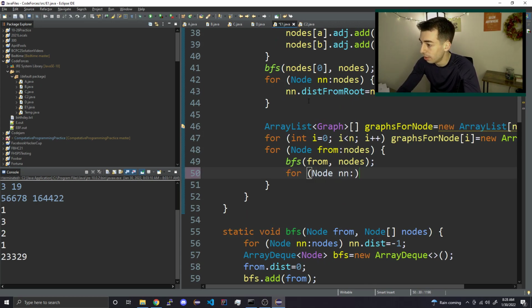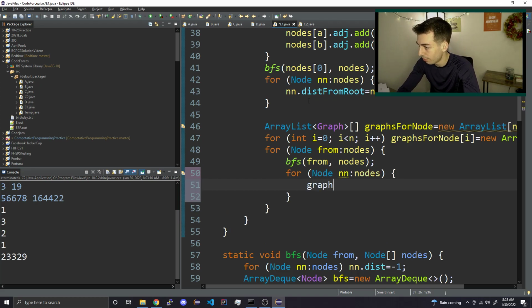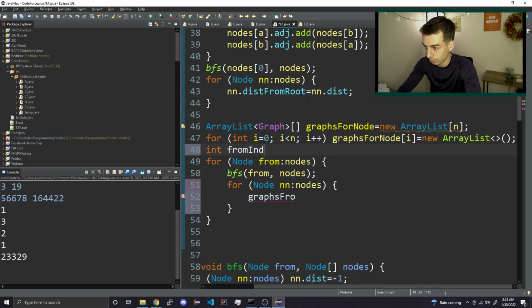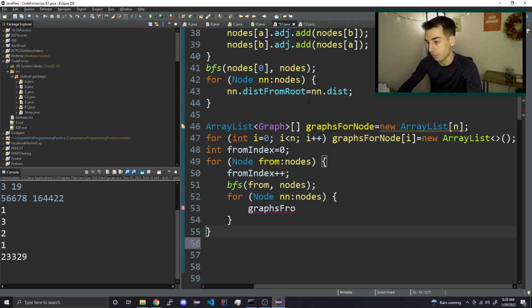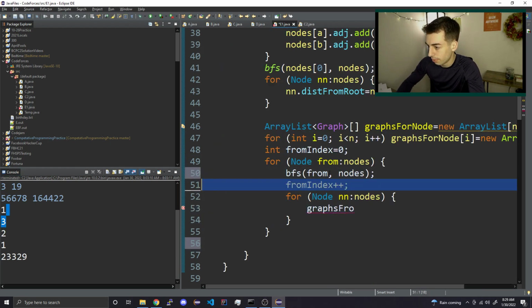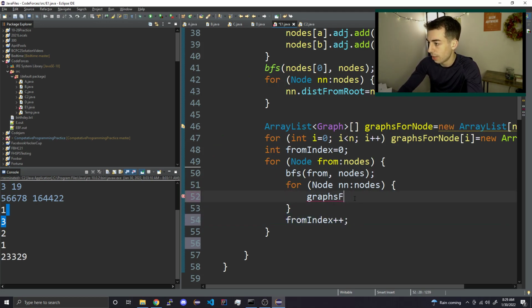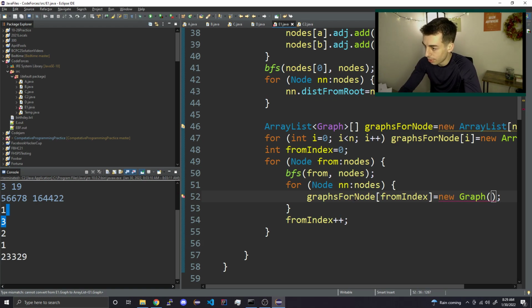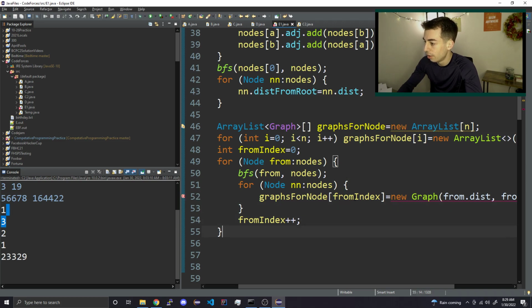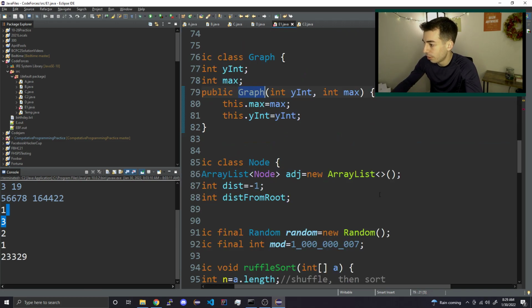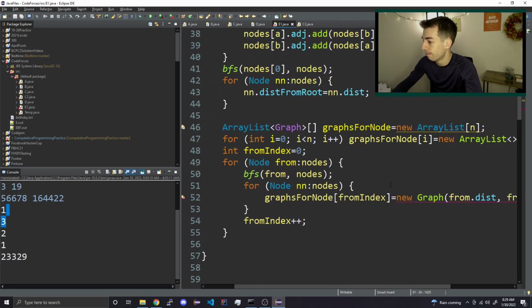For node NN in nodes, graphs for from, graphs for node at from index equals new graph. The y-intercept will be from that distance, and then this will be from that distance from root. Oh, dot add.